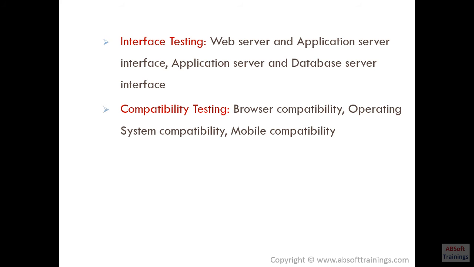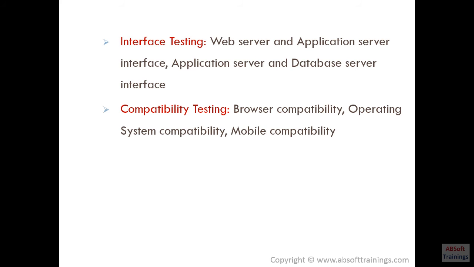In compatibility testing, you will be testing browser compatibility, operating system compatibility, and mobile compatibility. Let's look into details. First one is browser compatibility. Test that your application works fine on major browsers like Internet Explorer, Firefox, and Google Chrome. You should be also testing on major versions of each browser to ensure compatibility. For example, in case of IE, test with IE9, IE10, IE11.